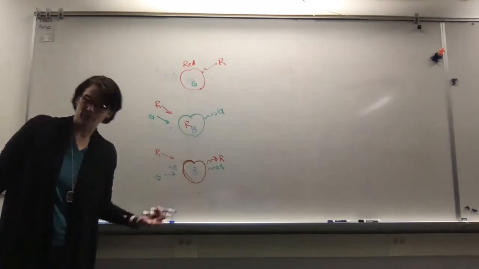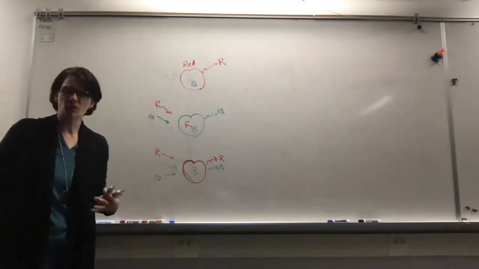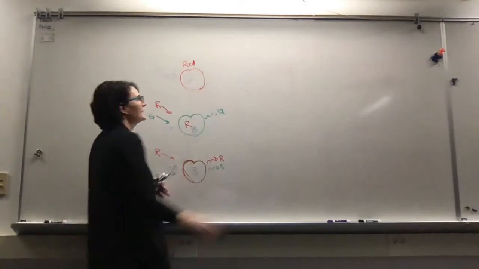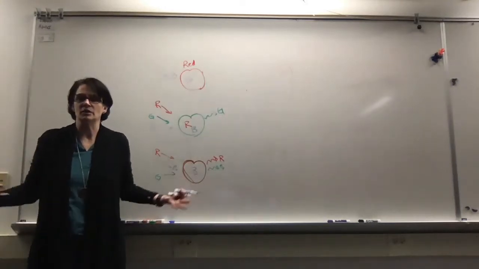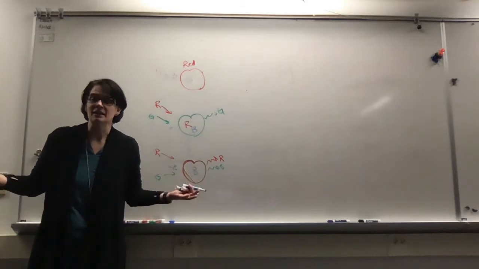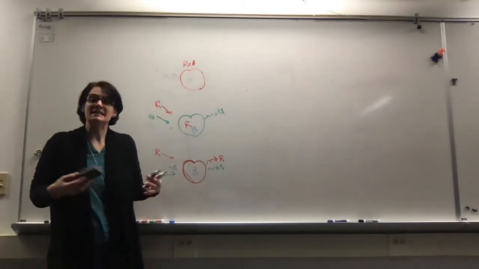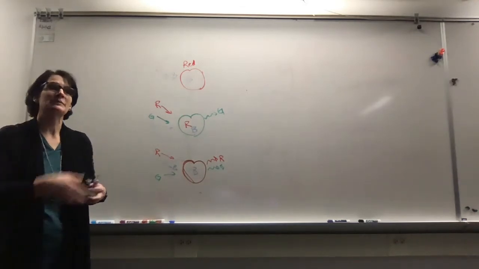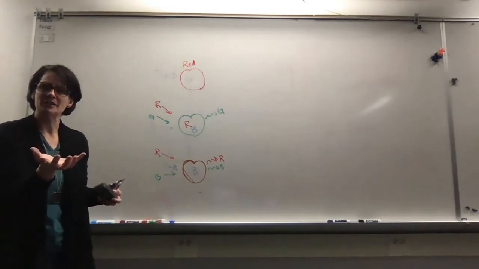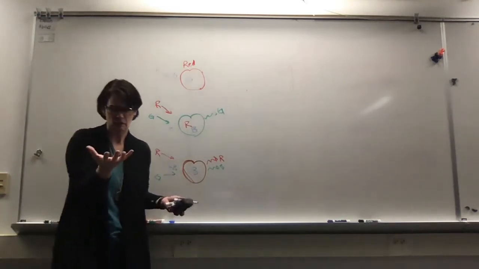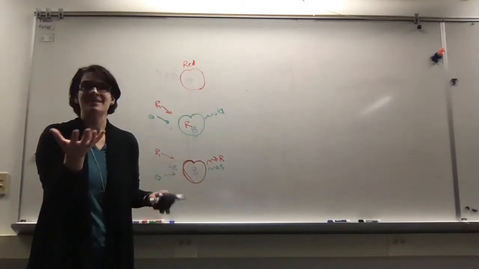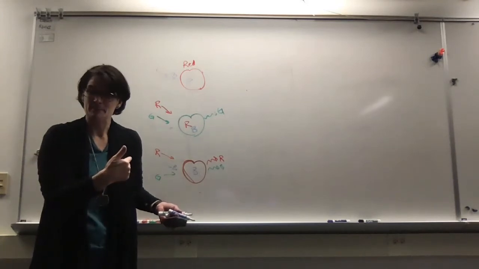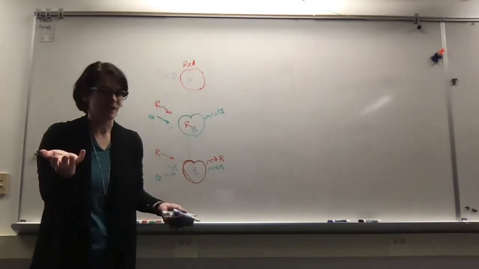Well, a red apple absorbs blue light. It also absorbs green light and it reflects red light, but there's no red or green available. So it doesn't do anything because none of those lights are available, but it does absorb the blue light. So if I were to look at this object with blue light shining on it, it would look like a really gross apple. All the light would be absorbed. Nothing would be hitting my eye. And what do I see? That apple's black. Nothing hits my eye, so I perceive it as black.